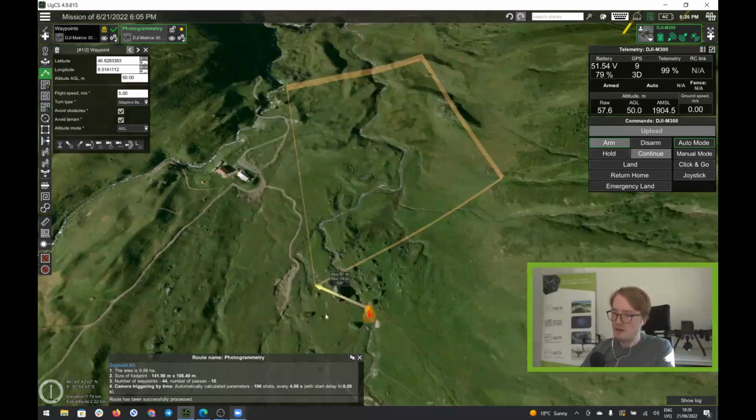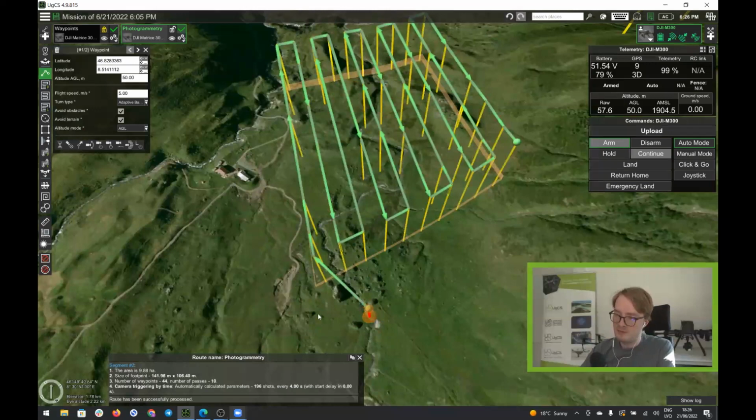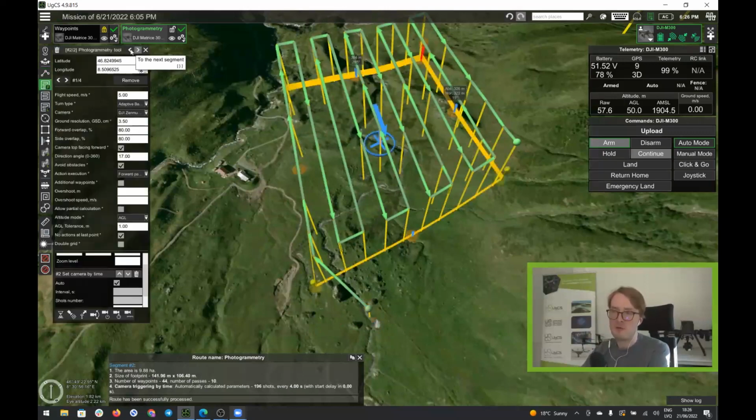So I'll now add one waypoint to where we'll have the takeoff location of the drone. Then using these arrows that are here, or using the bracket buttons on your keyboard, you can move around through these segments. Whichever segment you have selected, once you add a new one, it will be added after it, except if you do add first waypoint, which will add it at the very beginning.